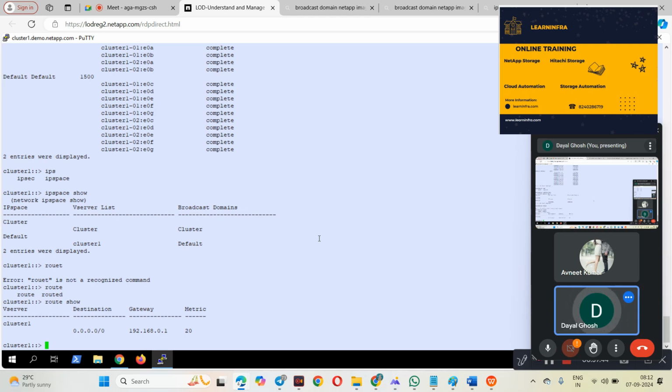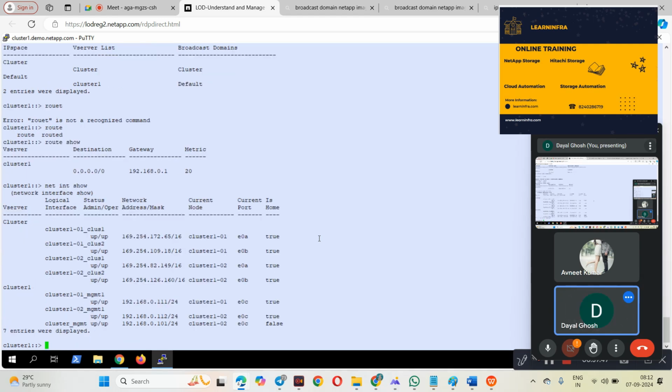So whenever we are creating the LIF, you just give the subnet name. When you create the subnet, we give the IP range, like suppose this IP 1111 hyphen 111 or 191, so you'll have 91 IPs. When we create the LIF, it will take any of the IPs. So we do not need to give the IP manually. That's why we need subnet.